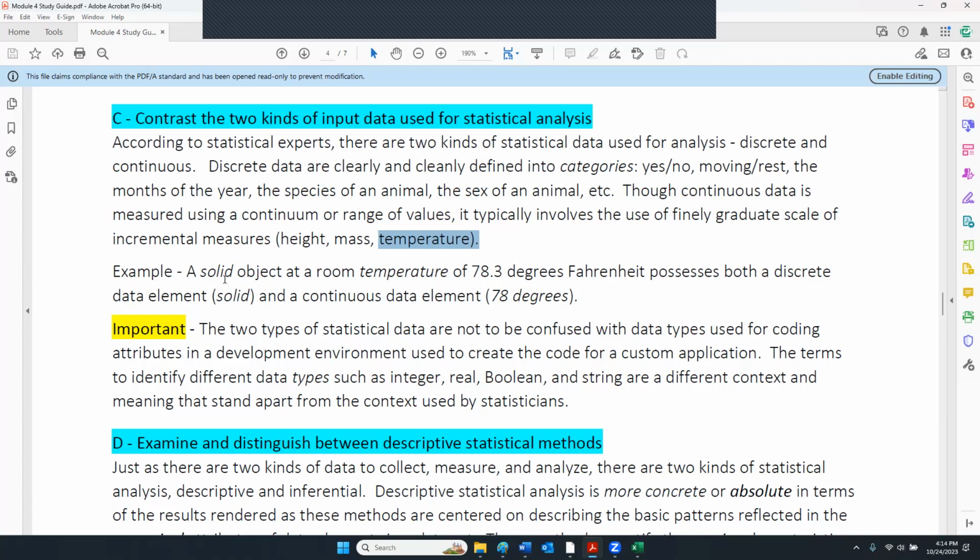So the fact that something is a solid object, that's a state of matter. Are states of matter a discrete type of data, or are states of matter considered to be continuous data? First of all, what are the states of matter?